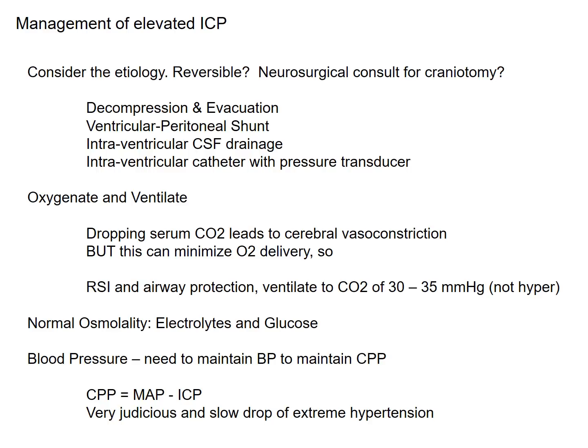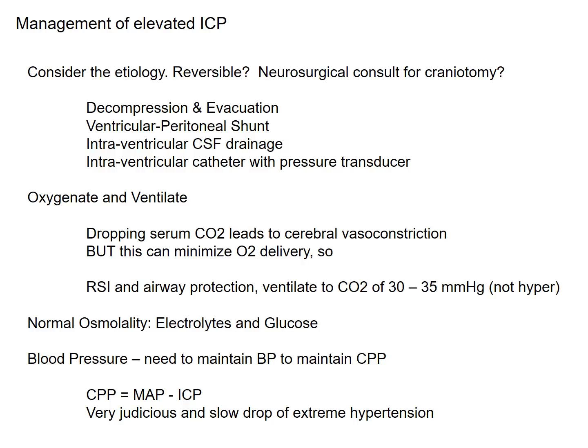Do they have a reason to have an immediate neurosurgical consult for a craniotomy so you can decompress and evacuate the tumor or the hematoma, put in a shunt, drain CSF, put in an intraventricular catheter with a transducer so you can start measuring intracranial pressure? Right? That's the only way that we can measure intracranial pressure is with some type of transducer inside the skull.